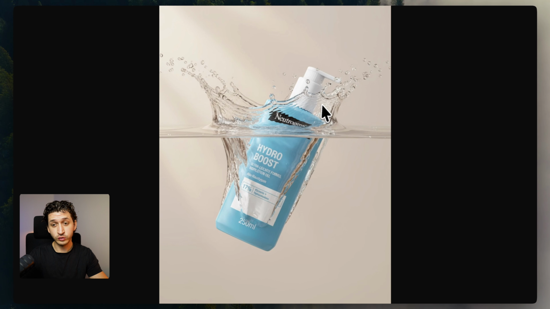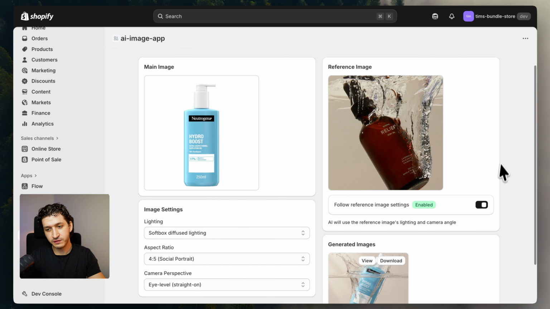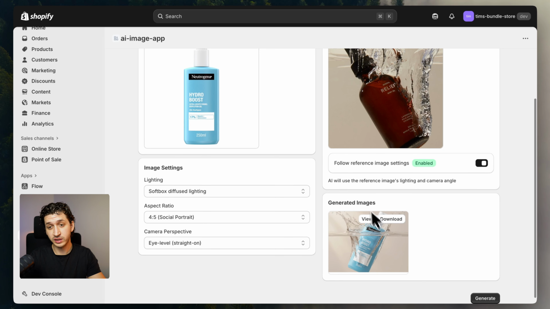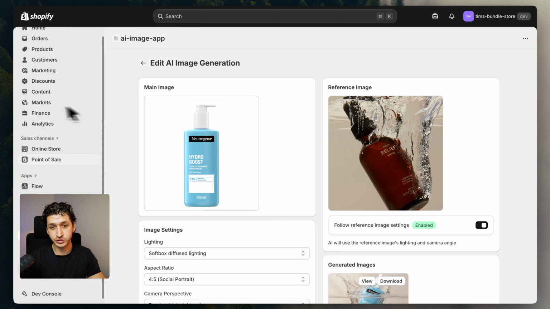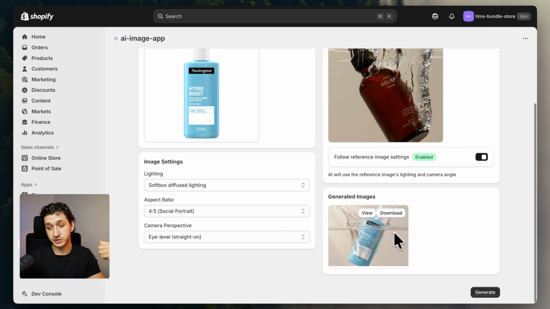And you can also use it for your own product. Maybe you have great images for one specific product and you want to replicate them for another product. So you can do it with this app. You can upload your product as a reference image. I think the future for this app will be to also let you dynamically upload generated images to the product page, right? So you don't need to manually download them.